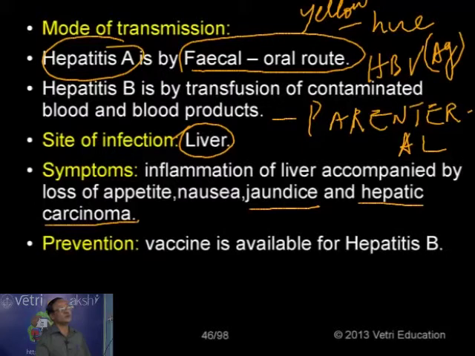So there is a vaccine. The HBV vaccine is normally prepared by using the antigen available. Here the antigen is nothing but the virus available in the body of an affected, immune individual that has been isolated, extracted and used as a vaccine preparation. So anyway, a preventive vaccine is available for hepatitis B.